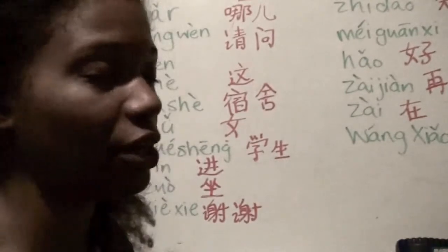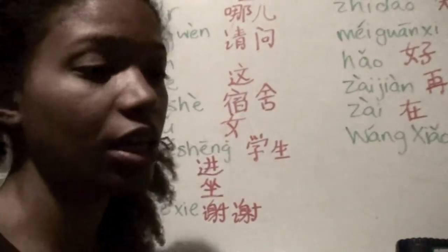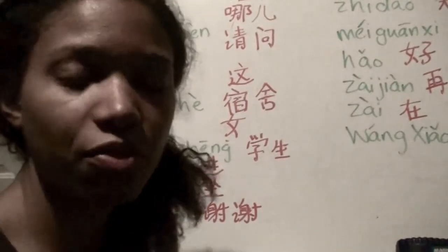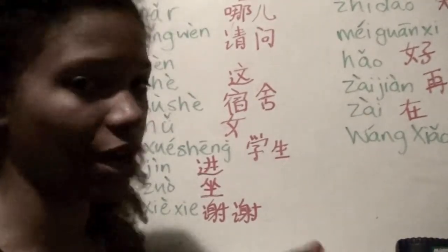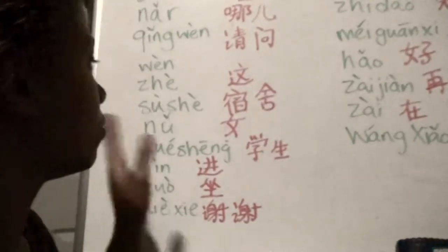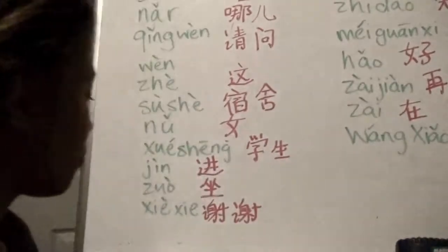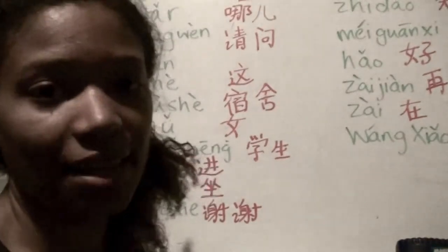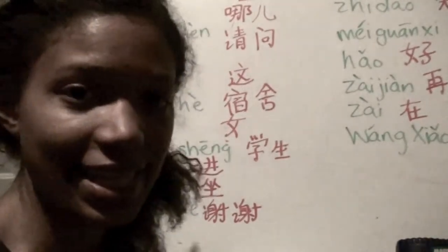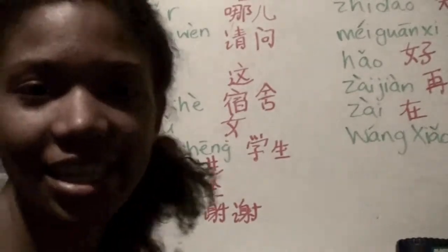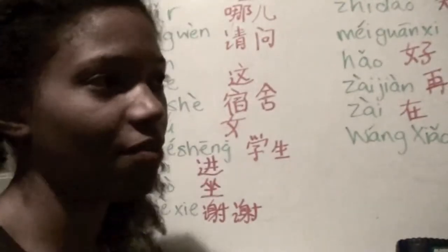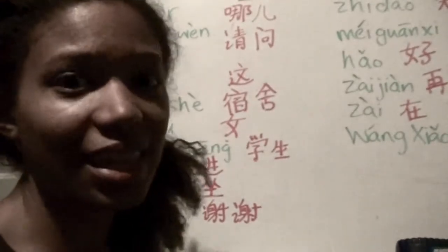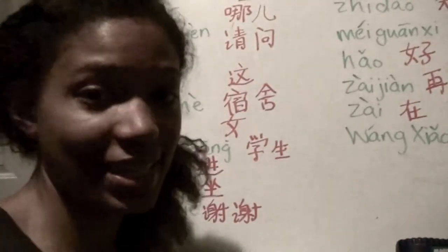So you will be asking elderly people 请问, or you'll say 请进请坐. Now if it's a friend, you're going to be more casual, but we're not going to get into that right now. For now 请问请坐 is sufficient. 谢谢, thank you. Now remember it's not the way I've heard so many variations pronounced. 谢谢.